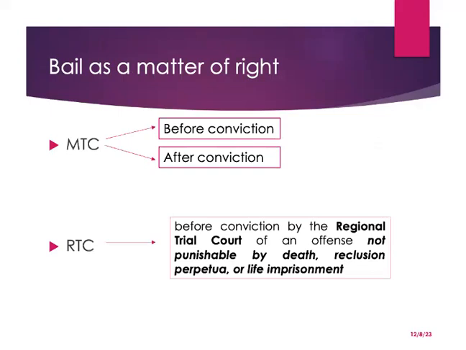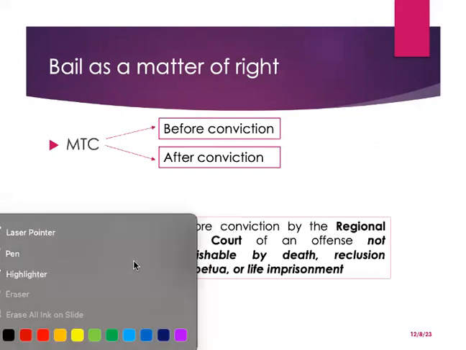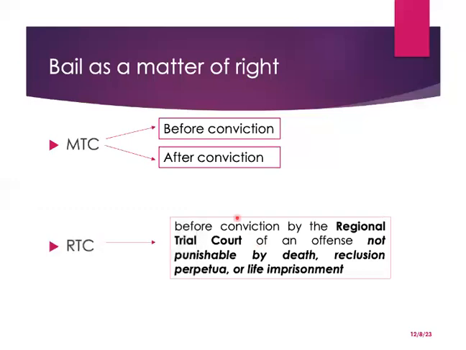Kung ang offense here after conviction, okay, so after conviction here in the RTC, bail becomes a matter of discretion. Kung makumbikto ka in the RTC for this part, ang bail nimo becomes a discretion. Another instance wherein bail becomes a discretion is before conviction in the RTC for an offense punishable by death, reclusion perpetua, or life imprisonment. So ang imposable penalty provided for by law is death, reclusion perpetua, or life imprisonment.